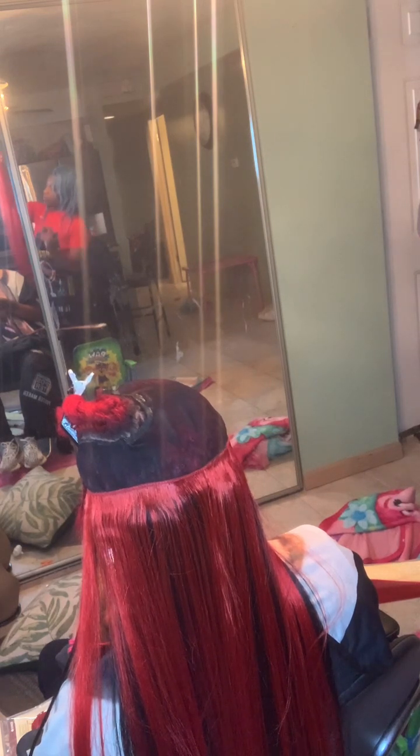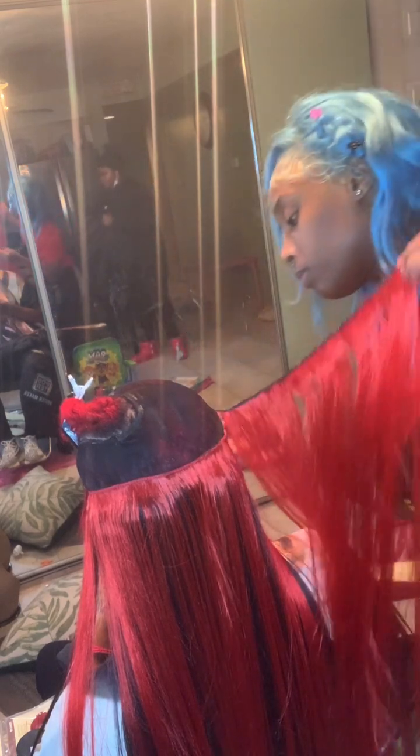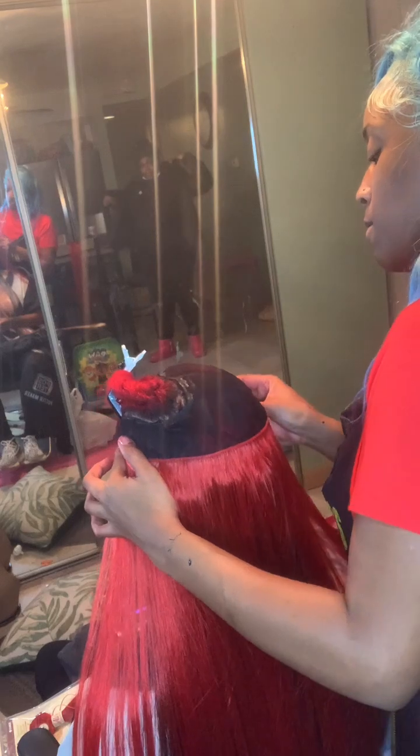Right here we're just putting the red in. My kids were bad as hell the whole time — y'all see them just wanting to sit right up under me while I'm doing hair. But when we get our salon and suite, y'all are definitely gonna be sweeping little hairs up. They're gonna be the shampoo girls — that's their new name! Quick weaves only take me an hour, hour and a half, two hours tops. We get you in and out.